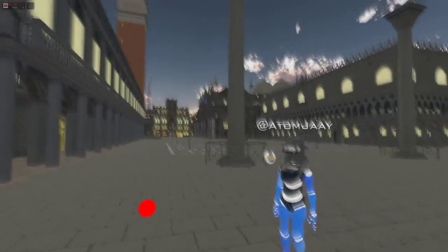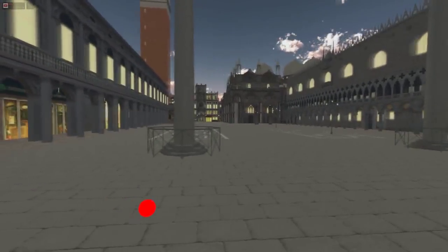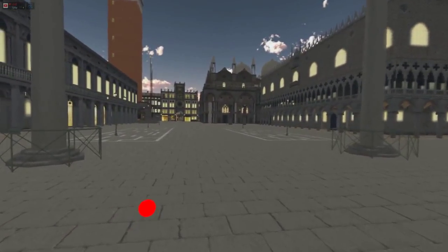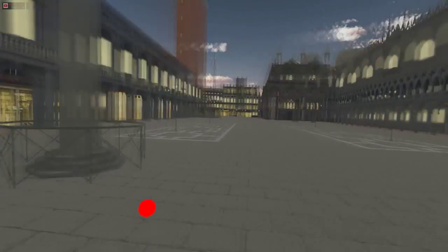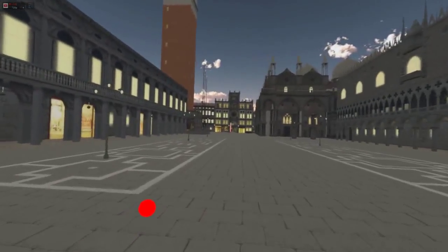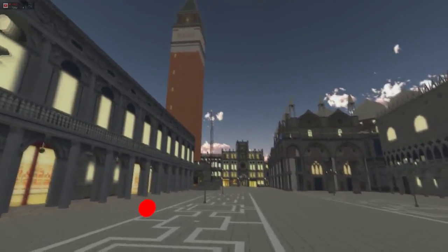I'm just looking right over here in this area, this plaza here, and this is... Yep. It looks like the space that you'd see when they show all the floods in Venice, and like tourists swimming through it. Oh wow. And as you can see, you've got the clock tower, and everything's just like in a painting. This is amazing, man. Wow.